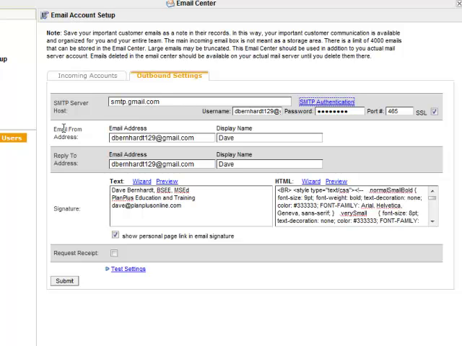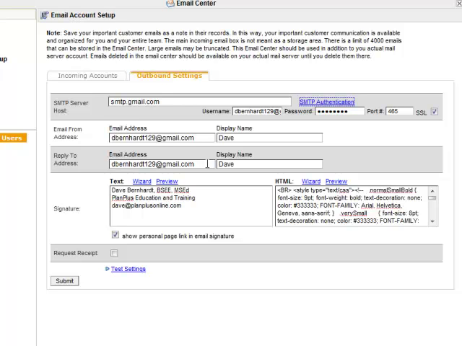Your email from address and reply to address are just what they are. If you look at your current email client, you'll see one of the columns is from. It shows you who the email is from. Well, this is what's going to show up in the from column of all the people you send email to. This email address and this display name. This reply to address is what's going to show up in the new email when someone clicks reply to your email. Generally, these are going to both be the same. But if you would like someone to reply to a different email address, you could put a different email address in here.